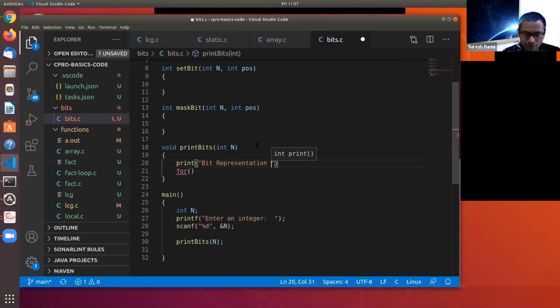So let's see how it works. Bit representation of, or let me actually make it simpler, %d underscore 2. Underscore means subscript 2.